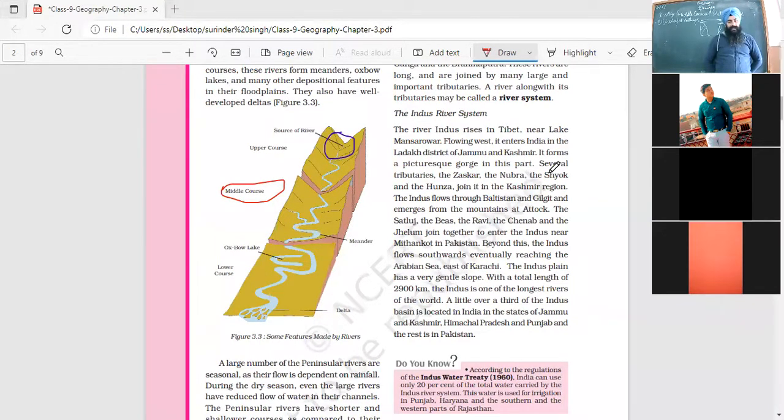Clear? Sides as well as base. You can see the Satluj in your state Punjab. When the Satluj leaves the mountains in Una district of Himachal Pradesh, its width is lesser, but the same Satluj in Ludhiana widened its valley. During its course, when the river flowed through gentle slopes, it cut its sides as well as its base, which resulted in the formation of U-shaped valleys. Clear? Next, alluvial fans.